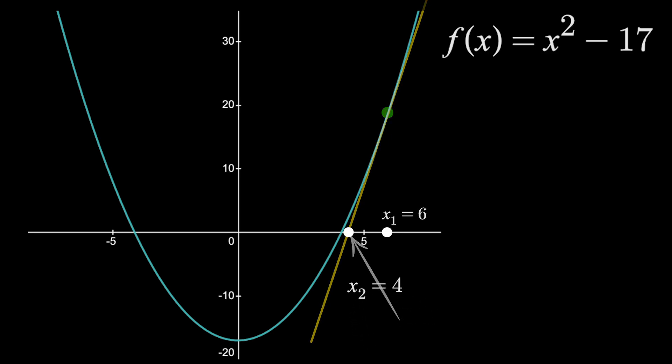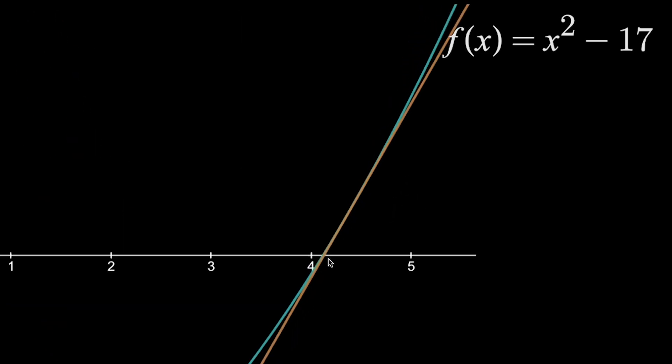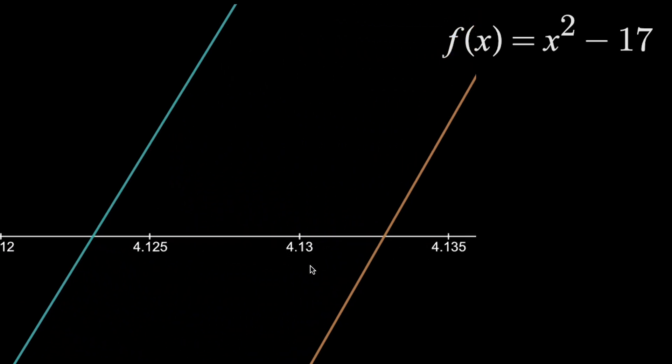And from there, you just repeat. Go up to that new y-coordinate, the one associated with x_2, draw a tangent line, and where it intersects the x-axis is x_3, an even better approximation. In fact, already we're so close to the actual zero, you can't see the difference this zoomed out. But here, if I bring up the Desmos graph and zoom in... There. That is x_3 right there. And this is the square root of 17, what we're trying to get to. So the error is about 0.01, just after two iterations. And as we keep doing this, that error just gets smaller and smaller.